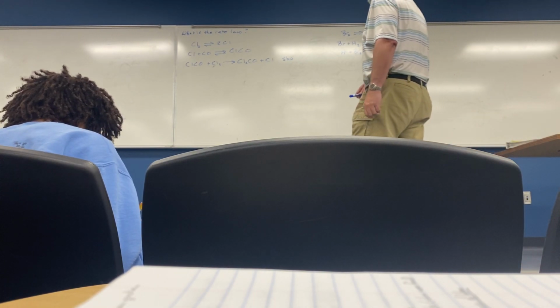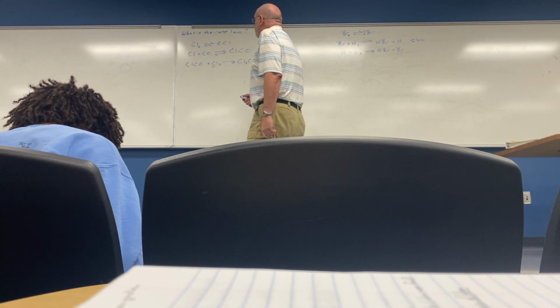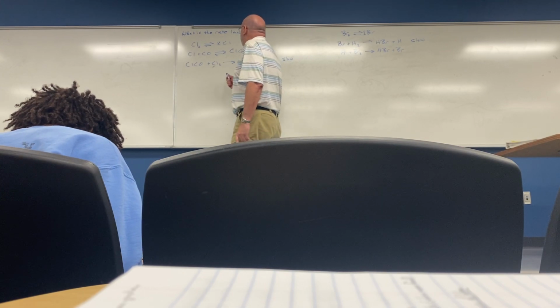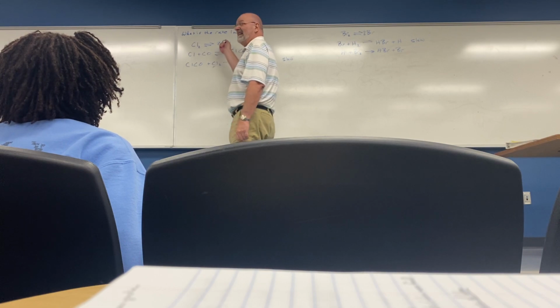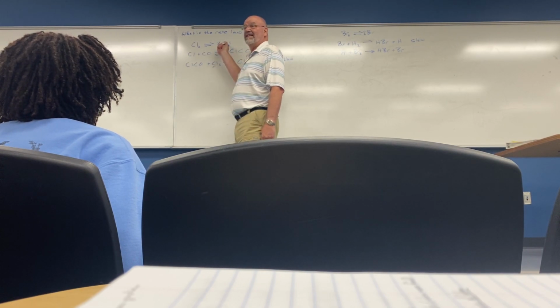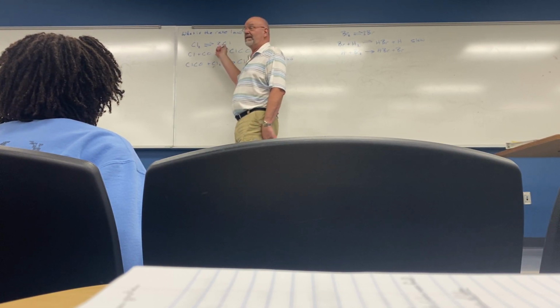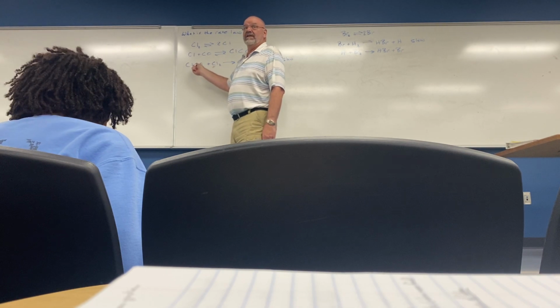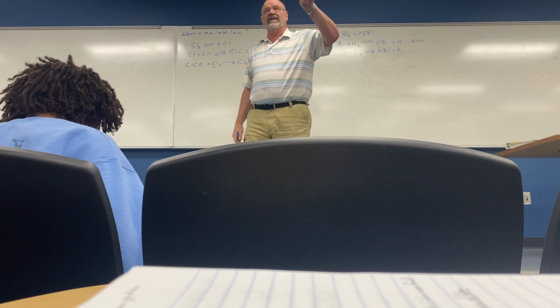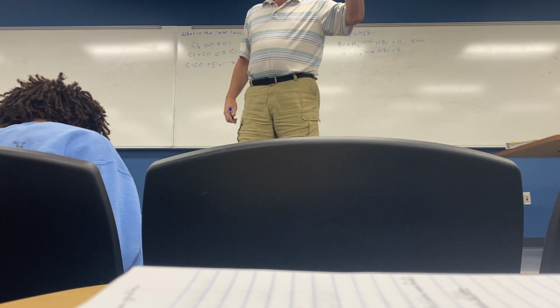So let's take a look at this first one. It looks like you have two intermediates. You've got Cl, which is not the normal state Cl would be in, right? And you have this thing, which shows up here and disappears over here. So you have two reactive intermediates that can't be in the rate law, okay?